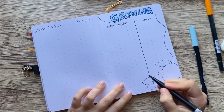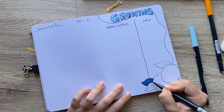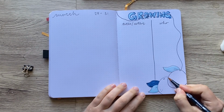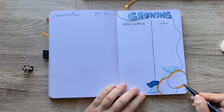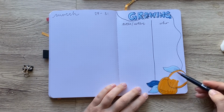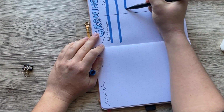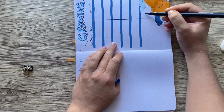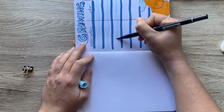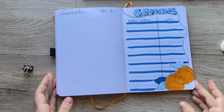On the right hand side across from the last weekly spread in March, this is going to be my growing TBR page. Now in the past, I've called this page book suggestions, but basically it is where I have the title and the author of the book and the person that has suggested that book to me. So if that's via a BookTube video or if somebody says, hey, I think you'd really like this book, you should try it, this is the space for that. I make one every month and it fills up pretty quickly. I really like this page.